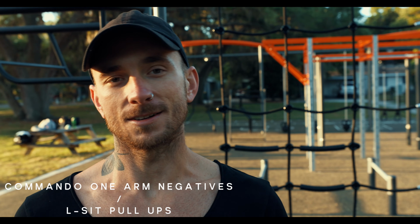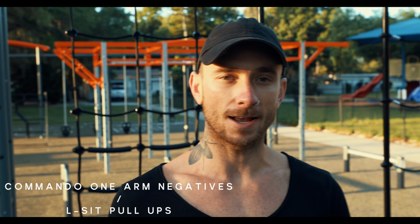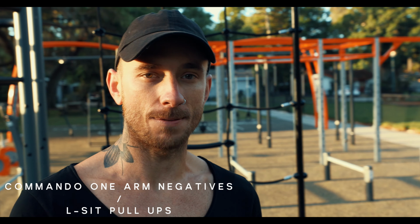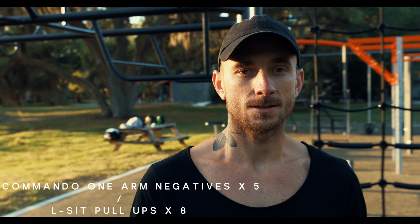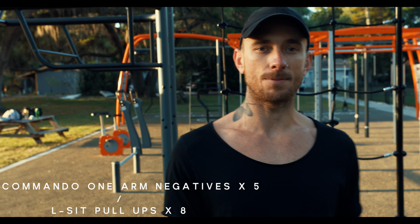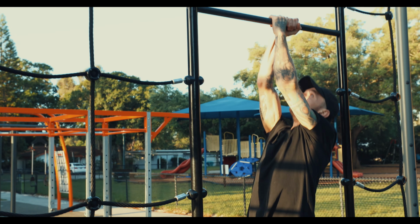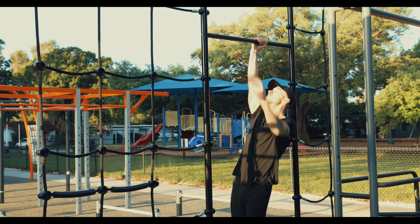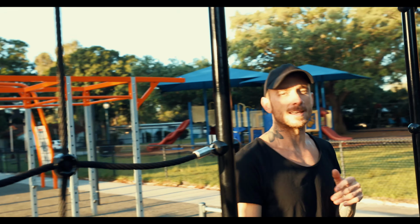For this next workout, we're gonna superset commando one-arm negatives and L-sit pull-ups. The commando one-arm negative is really great progression to one-arm pull-ups. And the L-sit pull-up is a great compound movement that activates your back, your shoulders, and your core. So with the commando one-arm pull-up, we're gonna do 5 on each arm. With the L-sit pull-up, we're gonna go for 8. Before we get started, let me show you what those look like. And this is the L-sit pull-up.